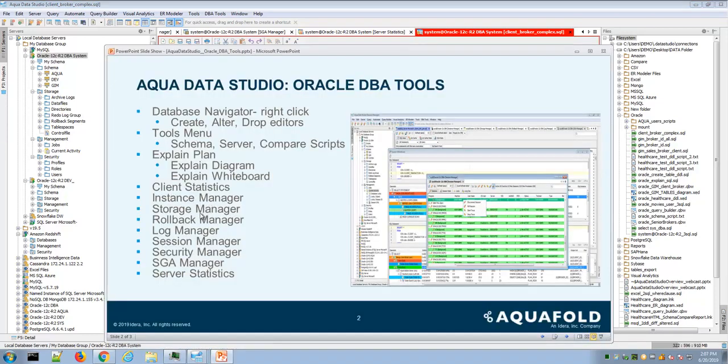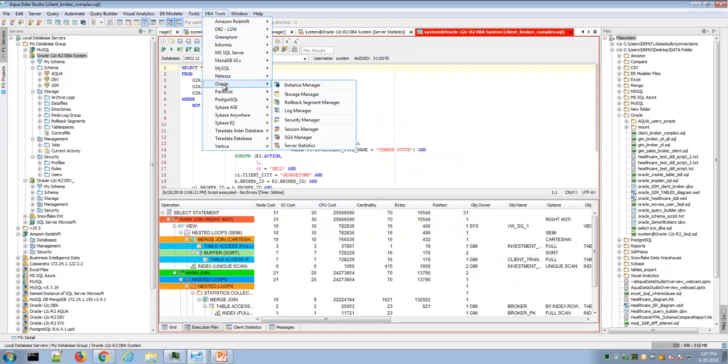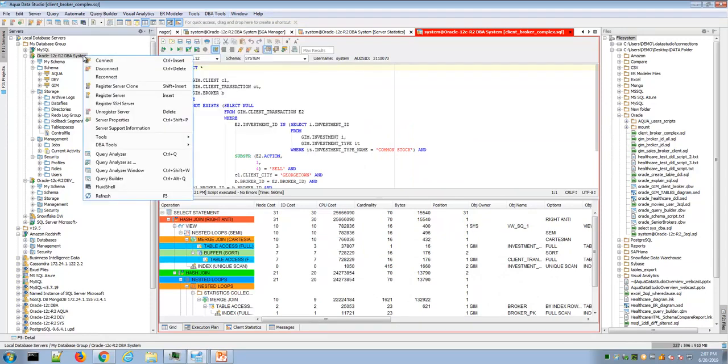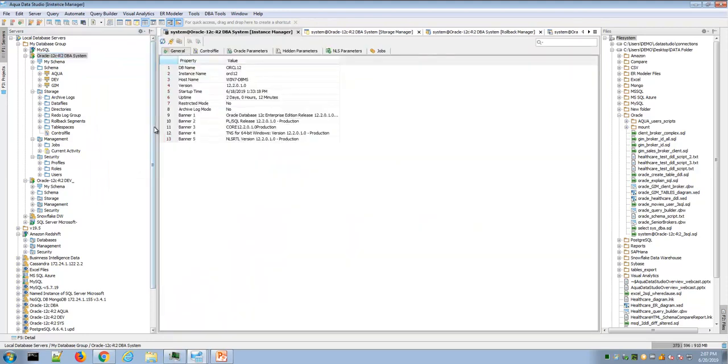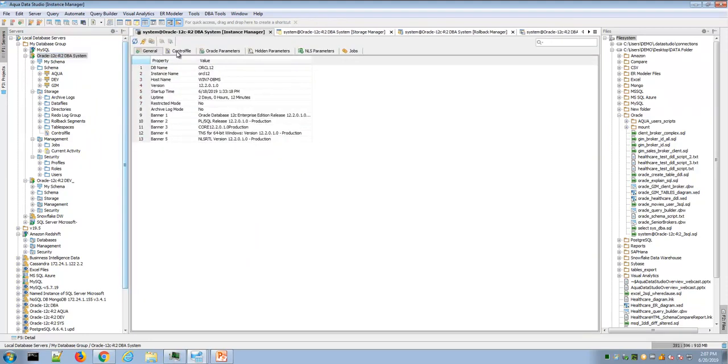Now here let's take a closer look at some of these management utilities that are listed here under DBA Tools or the right-click menu. So I have these opened up already, and we can scroll through these and introduce some of these areas. But you're encouraged to explore these on your own, and then even mouse over and explore these different tabs. So there's many different tabs, and this has been driven by end users for many years.